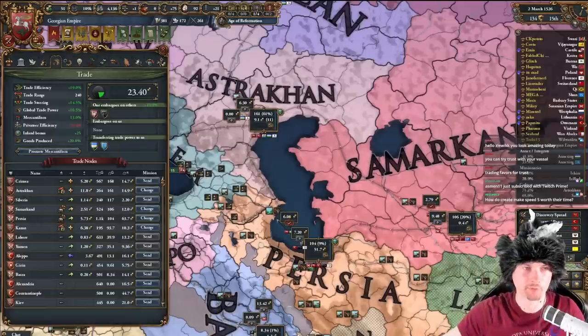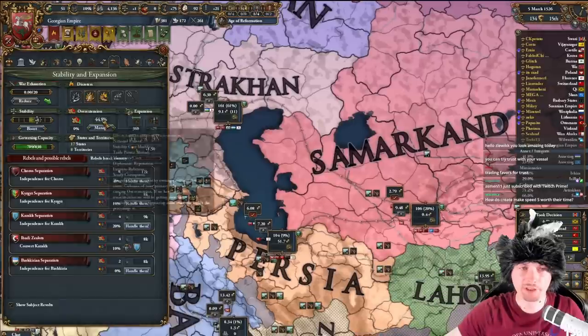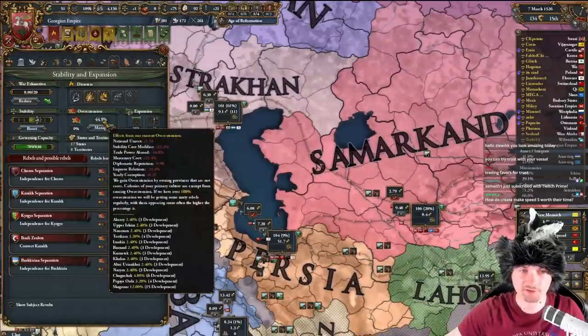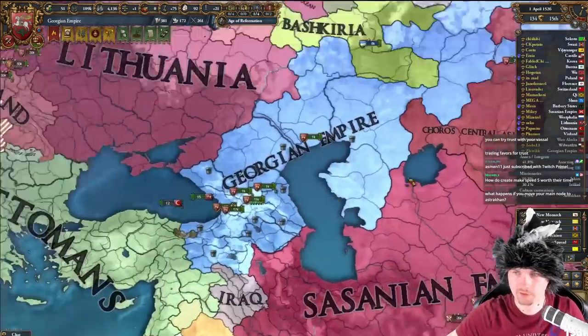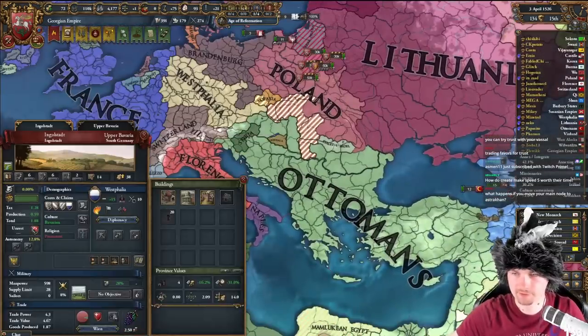Oh, 23.4. Close enough, so got 105 income. It's going to be increased even more. So for extensions, taking trade power abroad 45%, so it's decreasing our trade income a bit. Plenty of player wars in Blue Flames, so let's see what's happening.